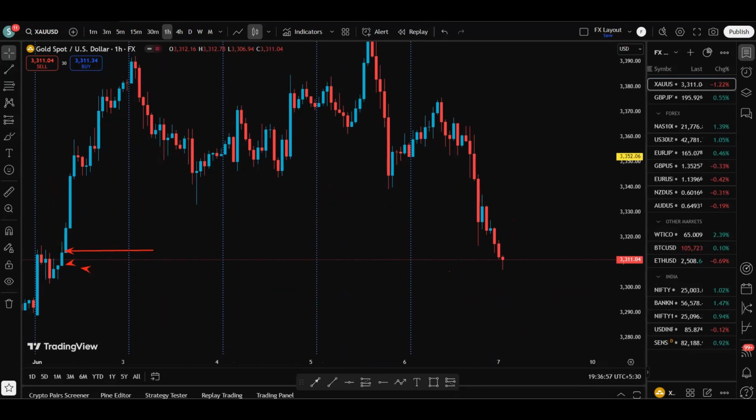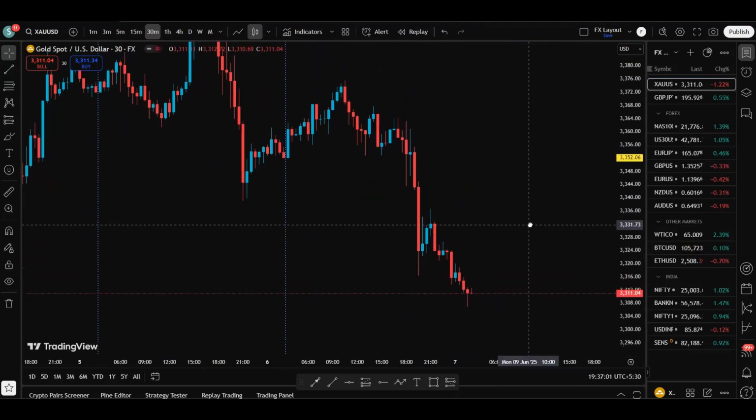So now let's go to 30-minute time frame. On the 30-minute time frame, we have a little bit more detail as compared to 1 hour time frame. Same like daily, 4 hour, 1 hour time frame, the market structure is bearish on the 30-minute time frame as we are making lower lows and lower highs. So we create a low, lower high, lower low. And same like on the 1 hour time frame, the volume going down is decreasing as the size of the candles is shrinking.